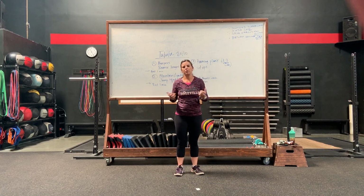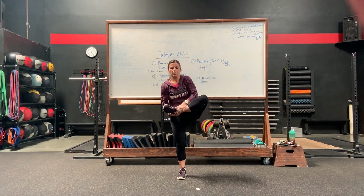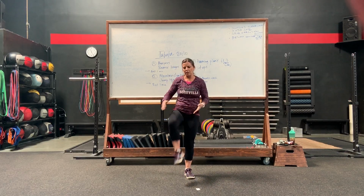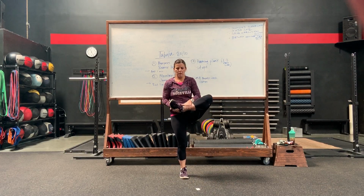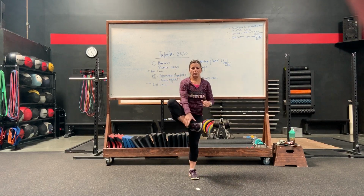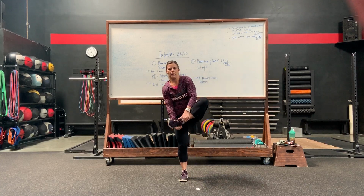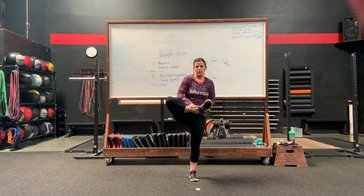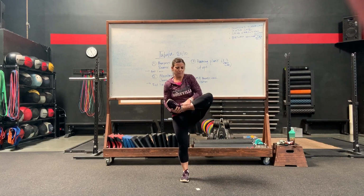Good, now we're gonna go into a figure four or a pigeon, or I've also seen it called a leg cradle. So you're gonna bring your foot up, big stretch. Let's put a few marches in between. So this is a stretch, you're gonna feel it kind of right in your side rear. A couple marches, back up. It's gonna help you with your balance. Go a couple more. Last one.